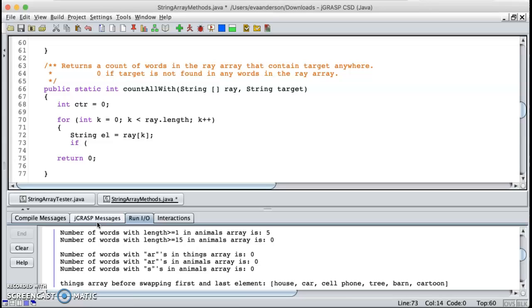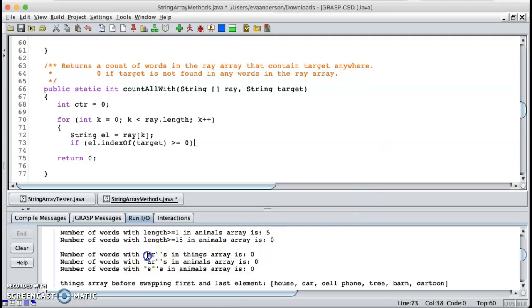I want to count it if that word that I just got out of the array, if I look in L for the index of this target that was passed to me, if I get anything greater than or equal to 0, then that means it's in there.